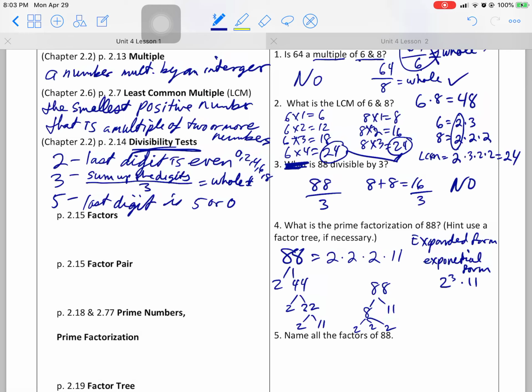Remember what a prime number is? A prime number is when it's only divisible by itself and 1. 11 is a prime number because the only factors of 11 are 1 and 11. There's not a 2, there's not a 3, there's not a 4, there's not a 5. There's no other number besides 1 and itself. That's what makes it a prime number. So 13 is a prime number. 7 is a prime number. Okay? It doesn't have any other factors. So 4 is not a prime number. So when you're prime factorizing, you need to make sure the branches of your trees or the things that you list are all prime numbers. Okay?